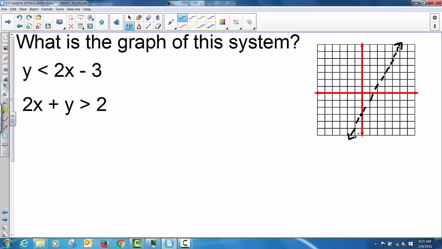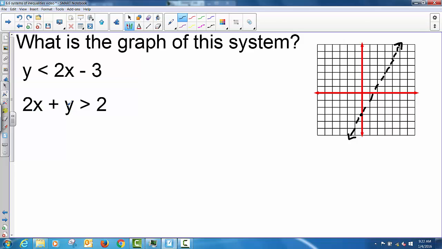Okay, now we go to the second one. Now the second one, there's a couple ways to do it, and I'm going to show you both ways because I want you to be able to get used to doing it both ways. Because sometimes, depending on the situation, one way is better than the other way. That's just easier. So the first way I'm going to show you this is by doing the x and the y intercepts.